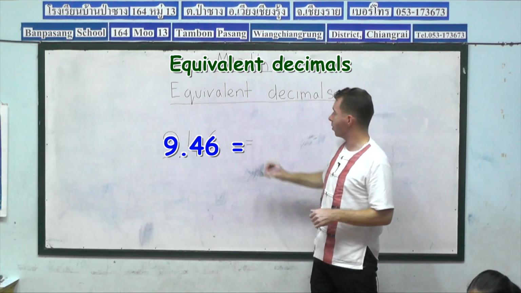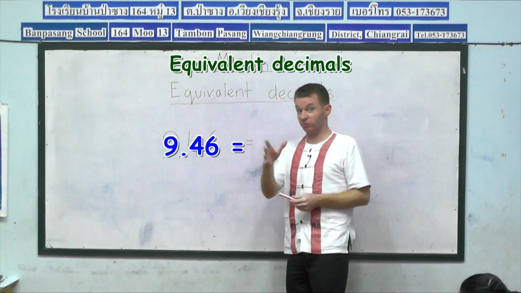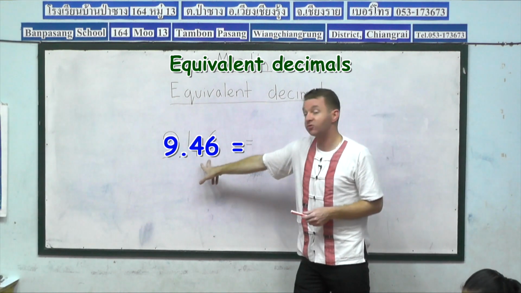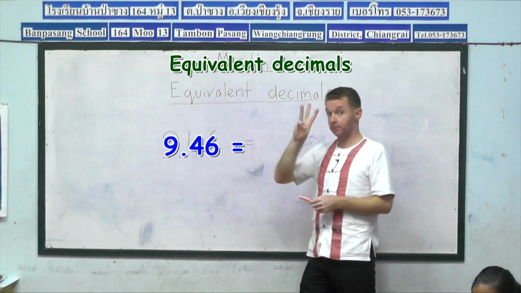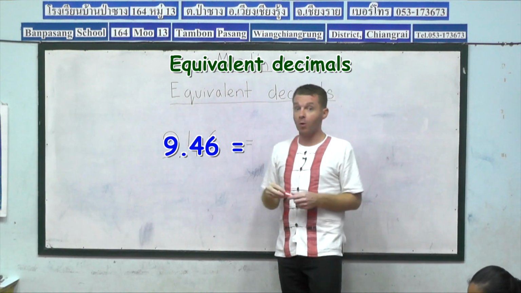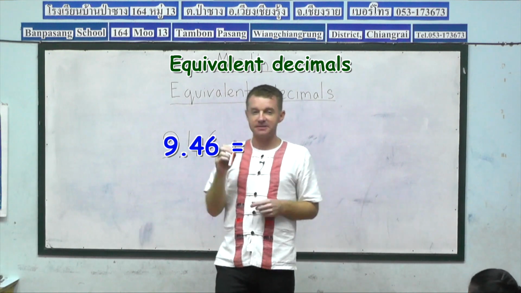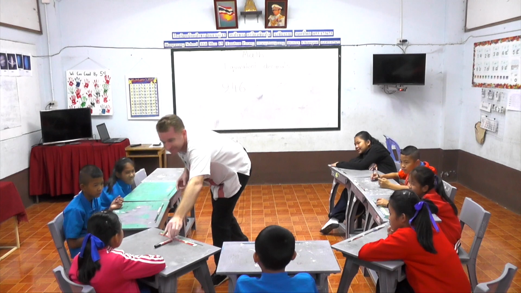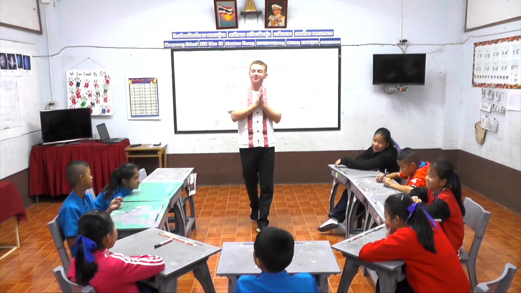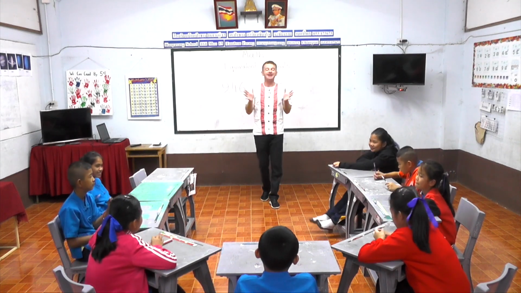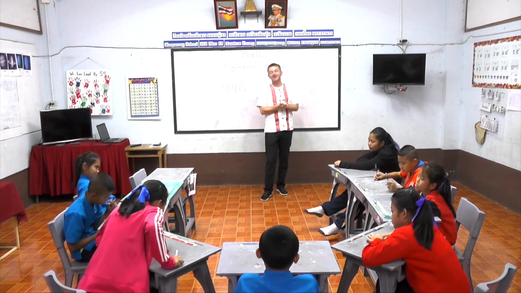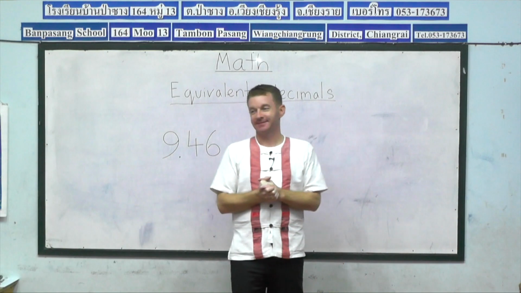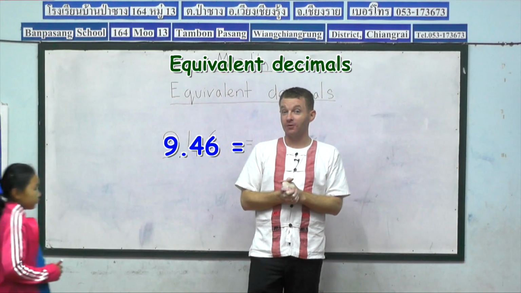Now one of my students will show you how we can do the equivalent decimal, but not with just 2 decimal places, but with 3. And we all remember what number we need to add. So let's see who can go first today. And today, the first person to come forward is Nadia. So Nadia, come and join me at the front of class, please. Nadia gets first opportunity to show.